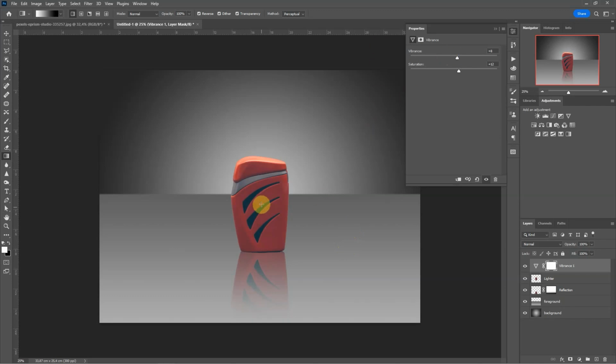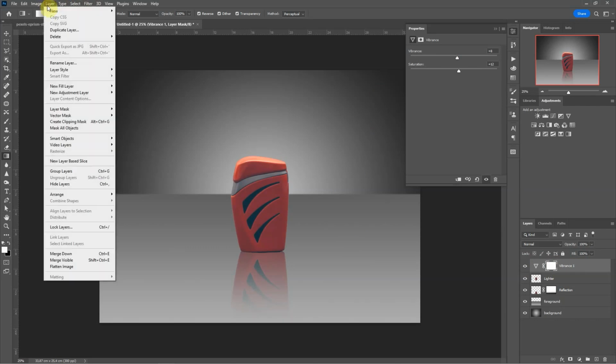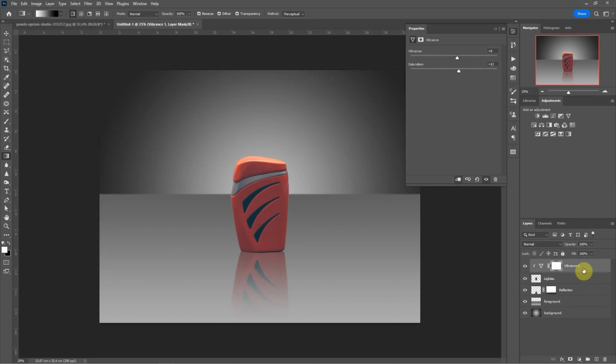If you were working with that and you only wanted to change the color of the lighter, what you can do in that instance is create your adjustment layer and turn it into a clipping layer by going to the layer menu and going to create clipping mask. So create clipping mask will force your adjustment layer to only affect the layer directly below it. So now it is only affecting this layer below it. It's not even affecting this one here.